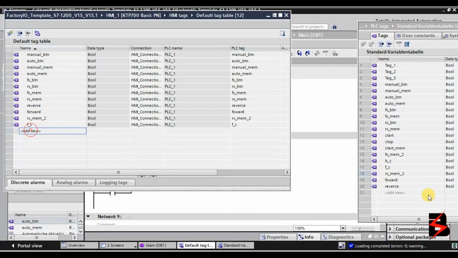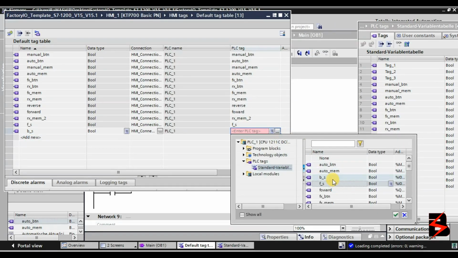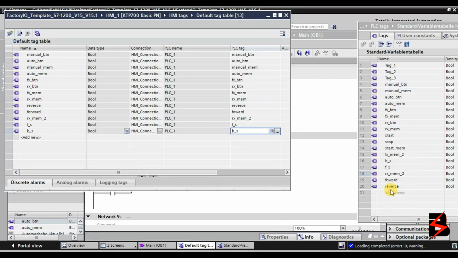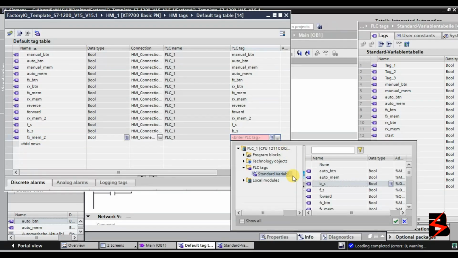Then next is BS, back sensor. So it's going to connect here to the PLC tag, also called the back sensor. What next? You have FX memory 2. FX memory 2 is going to connect here to FX memory 2.